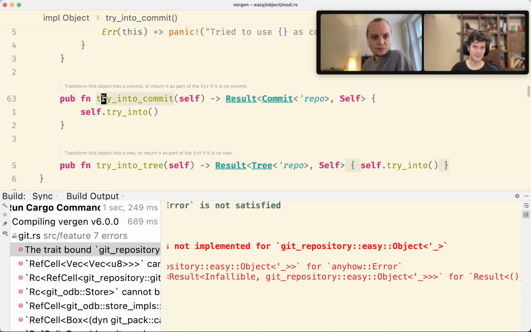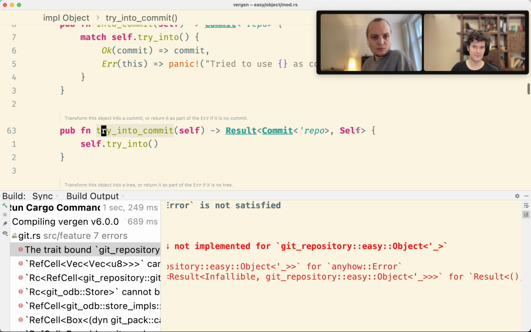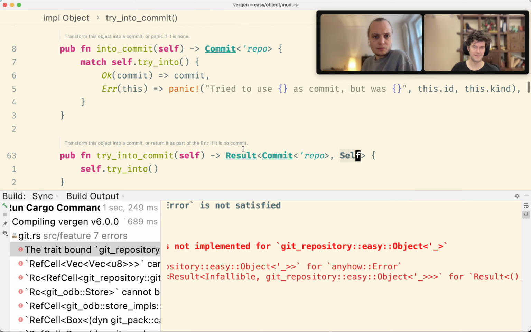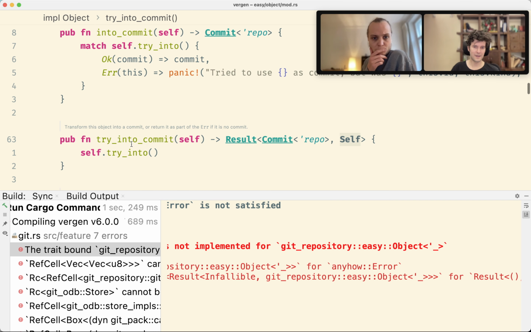Because look what this does. Trying to commit, it doesn't return an actual error. It just returns the object itself. So we are in an implementation for object, and if it can't convert itself into a commit, it returns itself, which is a way of not consuming itself, because this is consuming.